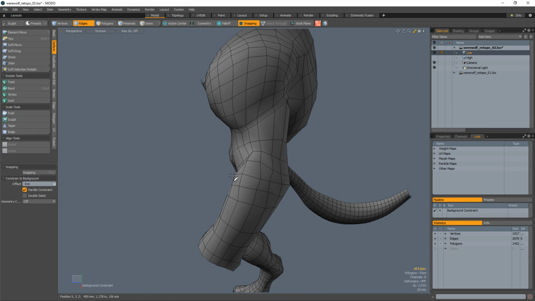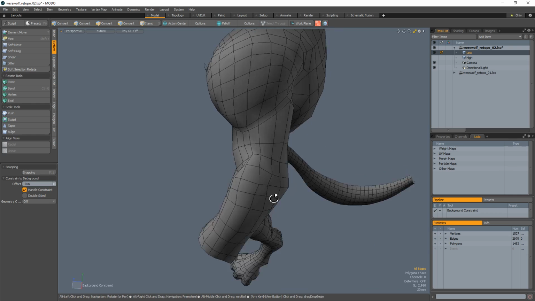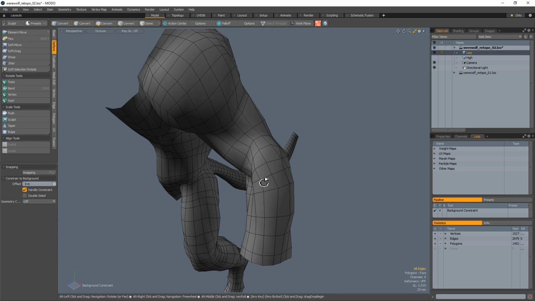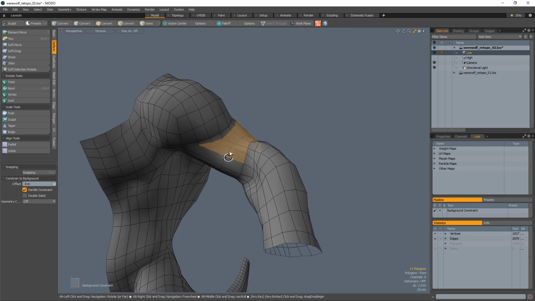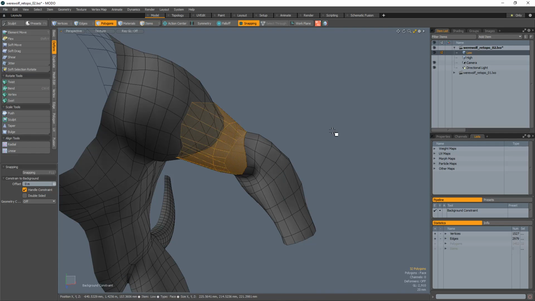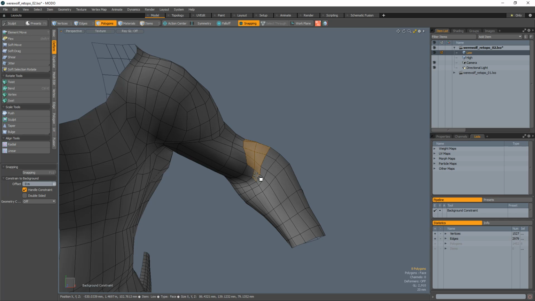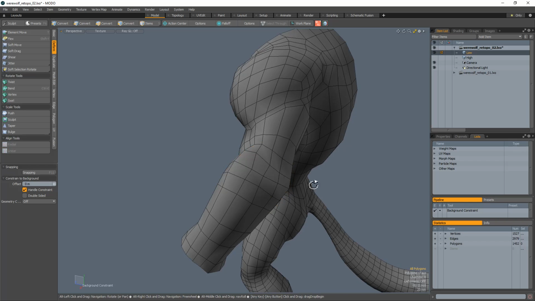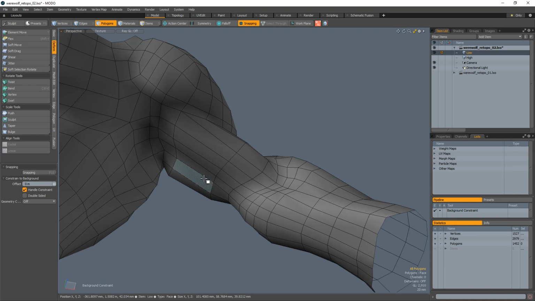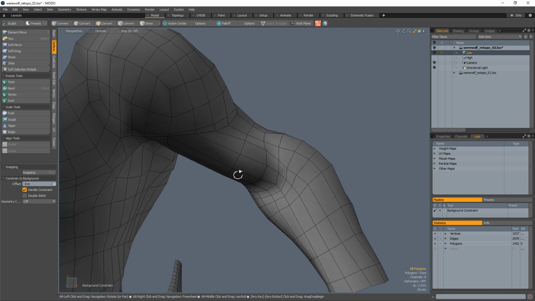So yesterday, or rather Tuesday, during the last stream, I talked about this elbow that I have right here. This elbow is okay because it has more detail than the surrounding areas. For example, the bicep only has 2 loops going around it, but the elbow itself has 4 loops going around it. That's twice the detail just in the elbow. But this still isn't quite enough detail. Additionally, there are some areas like the bicep where, even though usually it's a fairly smooth shape, there are some things you might want to do to detail it.